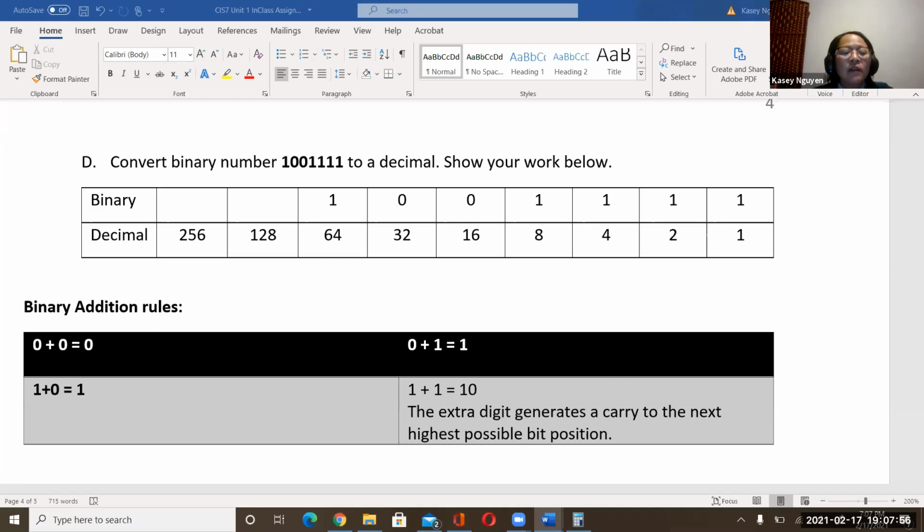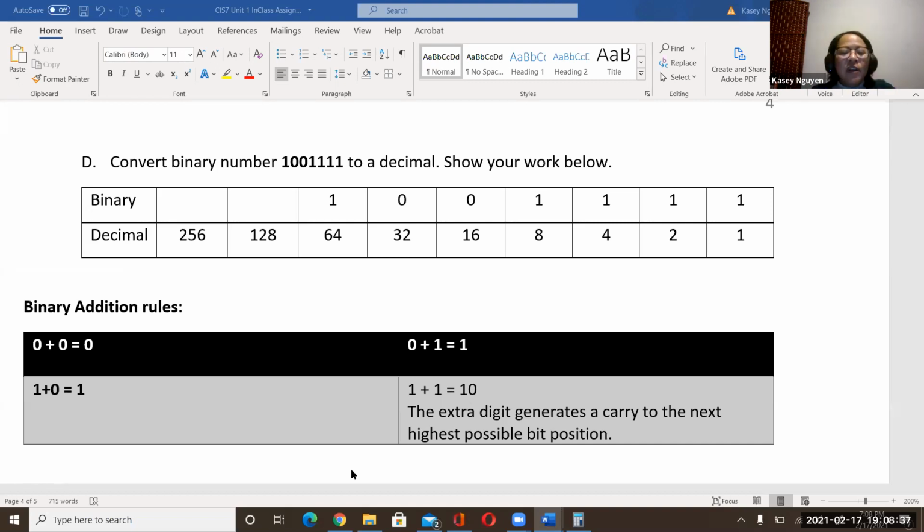So the add rule is that 0 plus 0 is 0, of course. If it's off and off, it's off. 1 plus 0 is a 1. So when you have a bit that's on, add it with a 0, it stays on. When you do 0 plus 1, it is a 1, same as that. And then when you do a 1 plus 1, that's a 0 with the carry. This is not 10, it's a 0. And then it takes that 1 and it moves it over to the next left digit. Okay. So it's a 1 and a 0.